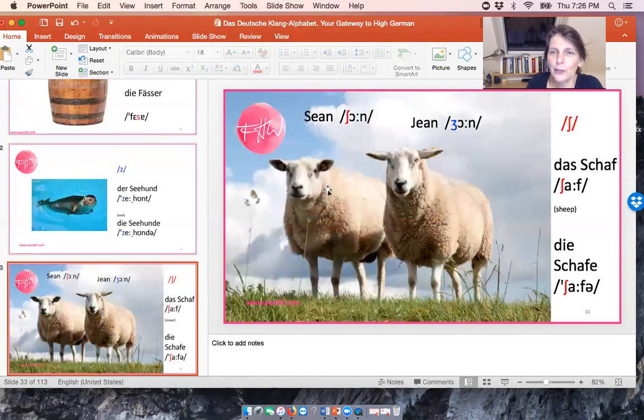Okay, now we're moving into the palatal region. The whole tongue comes very close to the palate, and the side of the tongue touches the inside rim of the teeth. Shh, shh, almost. I think so. Yeah, it does. And that's the same sound as you have in English sheep. So that's Schaf, die Schafe.